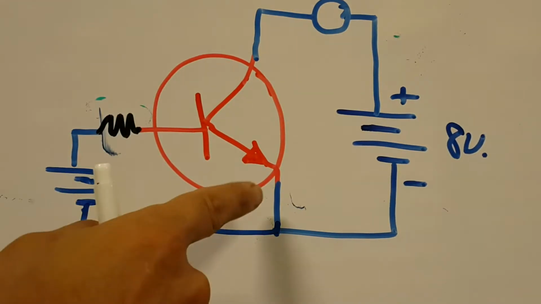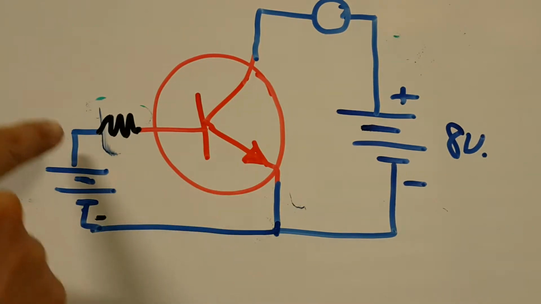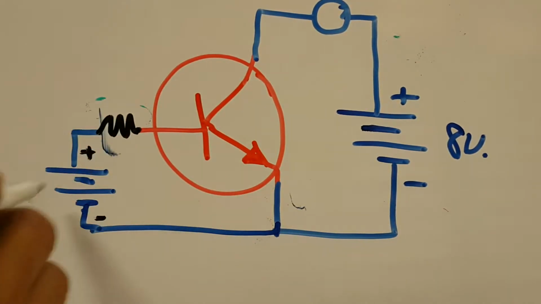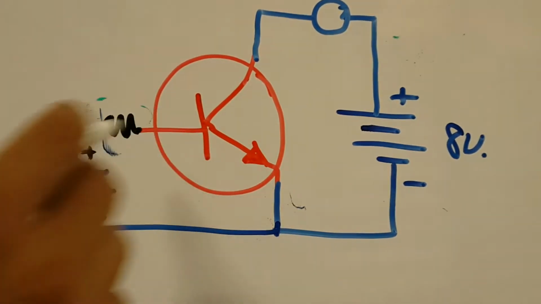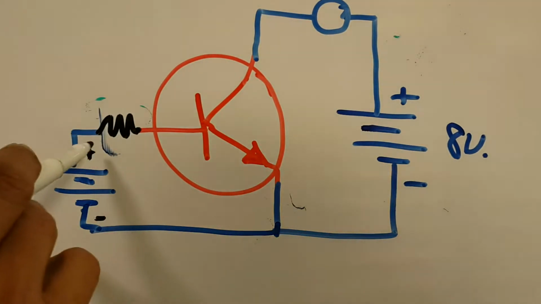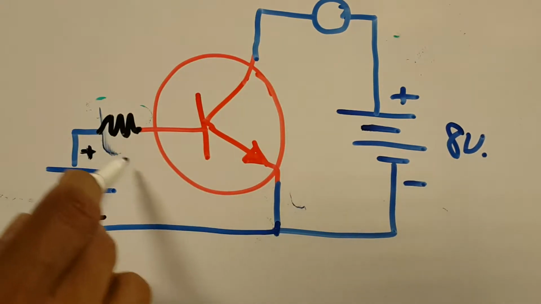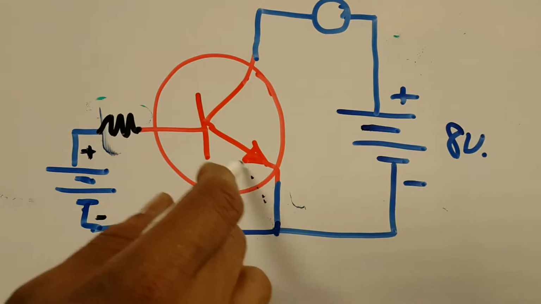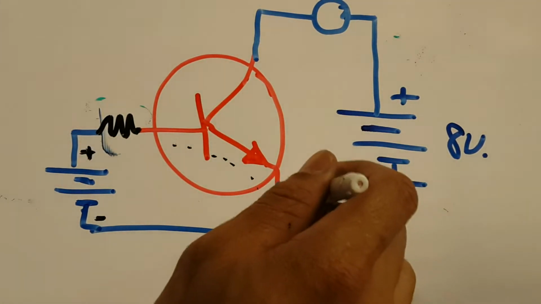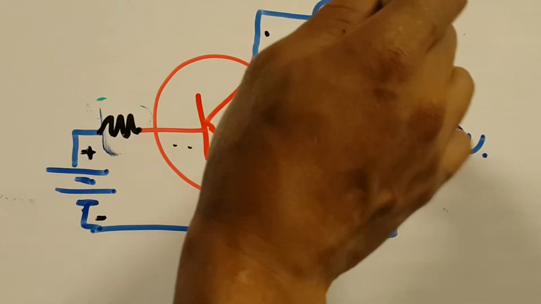Now, following the same principle, I still hook up a negative of this battery to the base and the emitter, and then a positive of a different battery to the base. What's going to happen is that if I allow a little bit of current flow, because I put a resistance over here, as electrons start flowing this way, the transistor gets biased, and then there is going to be a large current flow through this way, and the light is going to come on.